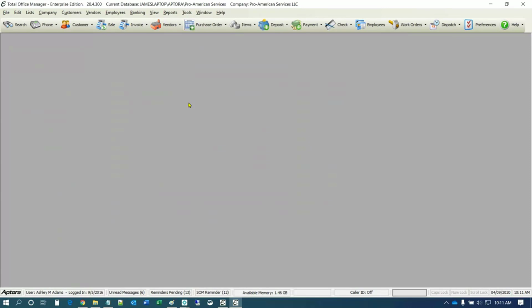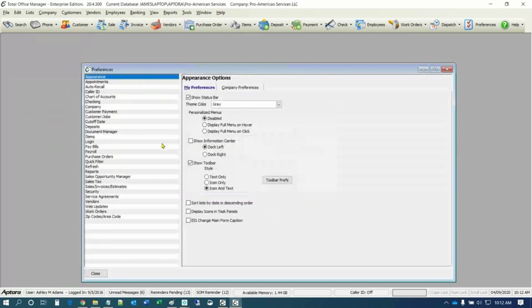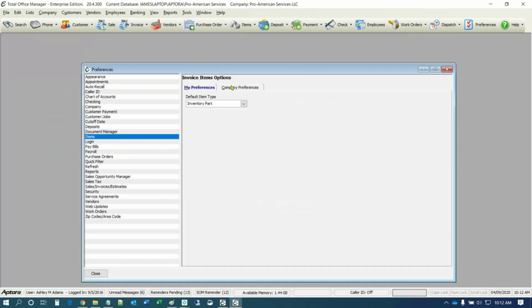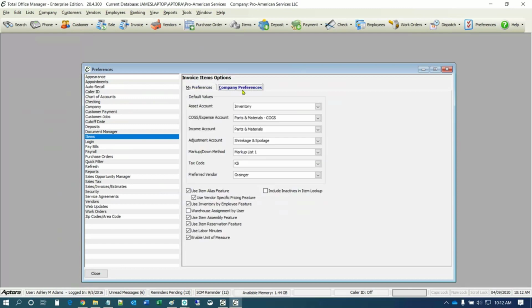Item reservations is a feature that needs to be turned on. So you do want to go to Preferences and turn it on. You can do that by clicking the Preferences button here, or you can go to Edit Preferences. It takes you to the same place. Where we want to be is Items and Company Preferences.